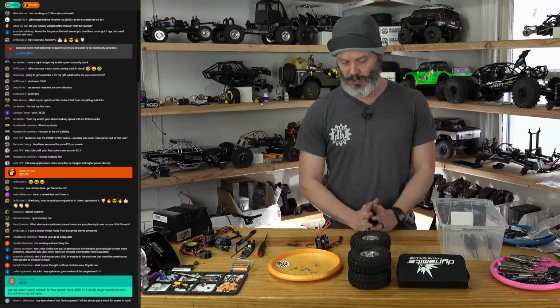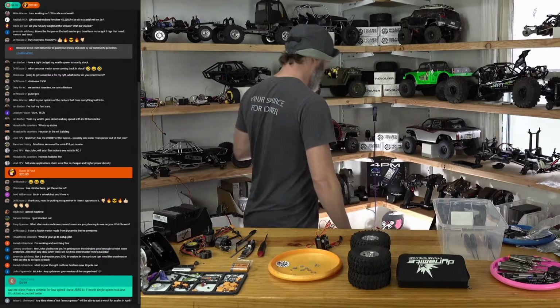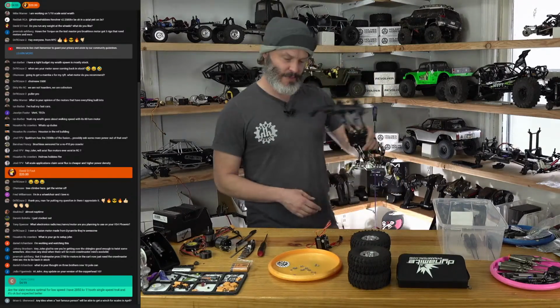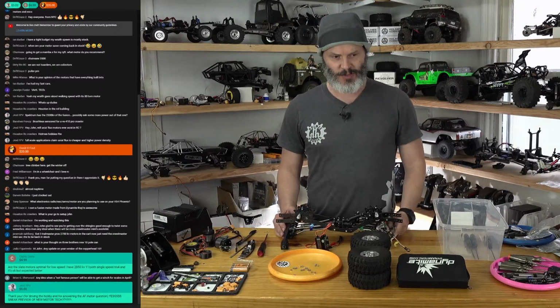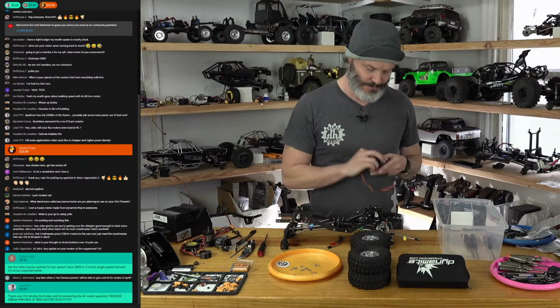For the motor, more than likely a 2700 kV Polar Pro. I might go as low as 2200, but 2700 is kind of a sweet spot in my opinion. For the ESC, likely a Copperhead. Might do a Mamba X, but probably a Copperhead. And what else? I guess that's pretty much all the electronics. Battery, whatever I got laying around, to be truthful.